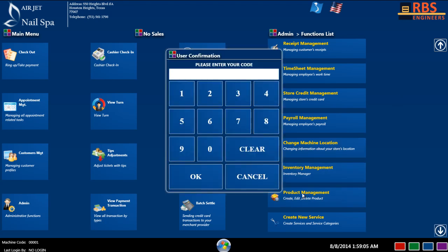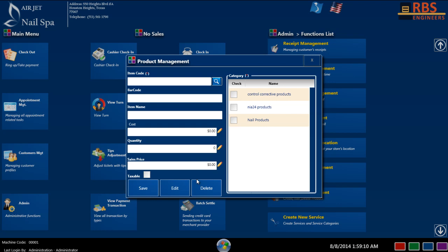Another great feature for this POS system is the ability to ring up products, regular products that are not services. They can scan a product, define it here and everything here. So when a customer purchases a Polish bottle, they would scan the bottle through the system to ring up just like a supermarket, and it would keep track of the inventory and all that.